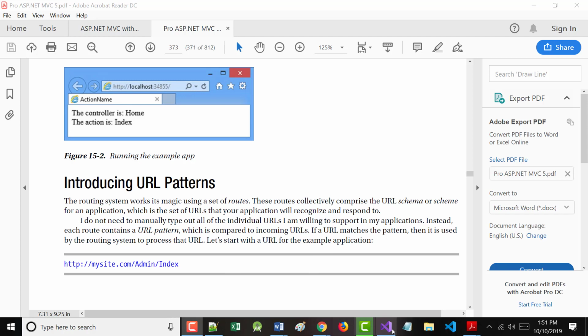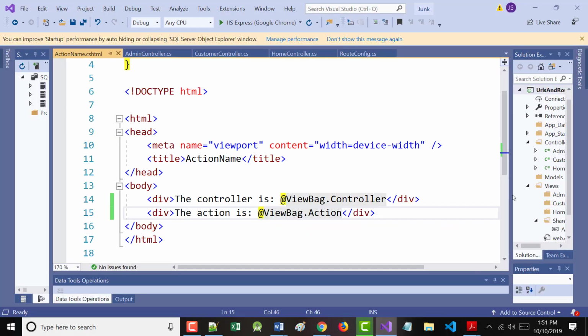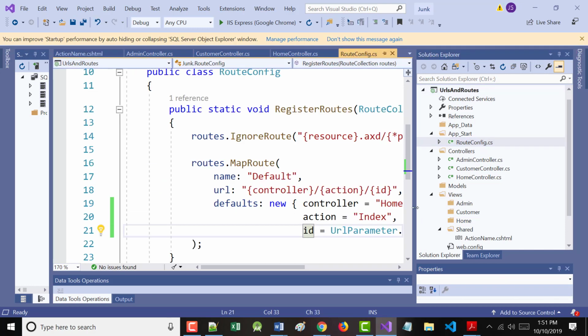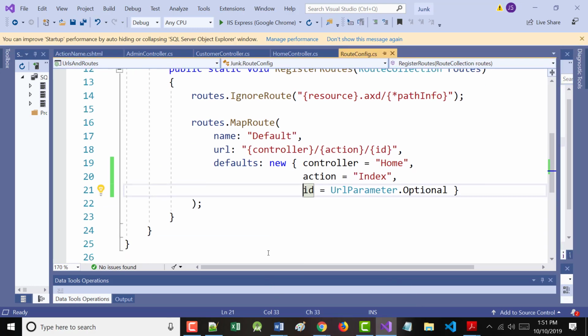So you already know, looking up at the screen here, this will be in the book, but you've already seen this. But if you look up here, you're all smart enough to know that if I go into the route config file, all right, what's it saying here? Well, it says if I don't provide anything, assume the home controller. And if I don't provide a method, it says the index method. And it says that it's possible that I can have IDs, but they're optional. And again, I know you all know that.